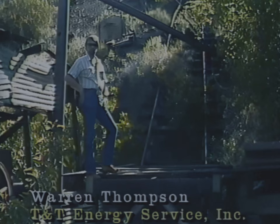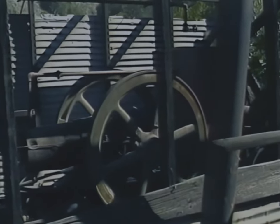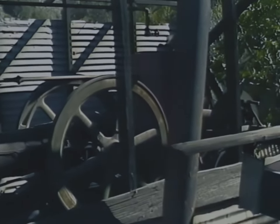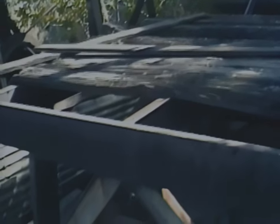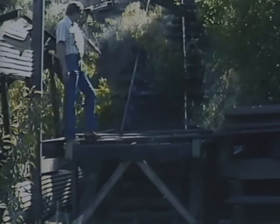All this work was done by Chinese labor that built the trams. I am standing on one of the platforms that was used to haul the material up to the wells. The old windlass with a one-lung engine was used to pull this platform, which has got wheels on it, something like a train, up the tram by means of a cable that went up to the top of the hill, went over a series of pulleys, and back down to this pulley here on the end of the working platform.